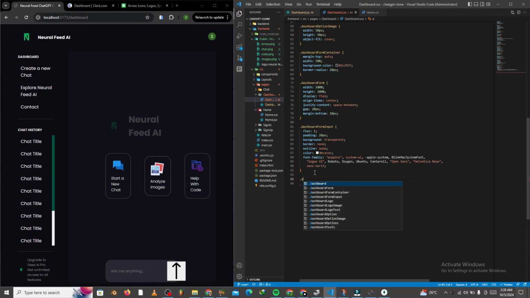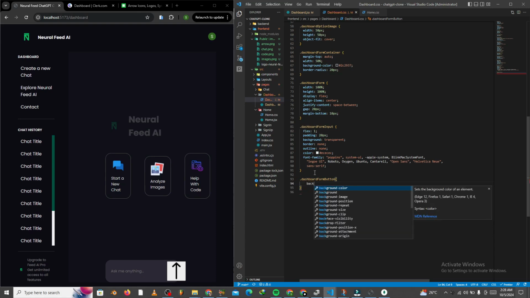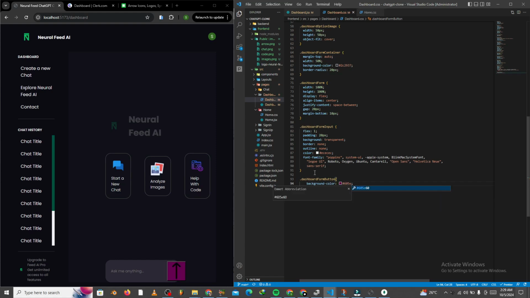And then what are we going to work on? We are going to work on the dashboard form button. So for this, we say that the background color has to be 605E68. So we have that working.